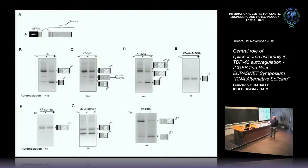If you duplicate, you remove the poly A2 and put the poly A1, you get a read-through. So poly A1 is used, but also a little bit poly A2 is used because the pol2 goes through the junction, but the regulation still persists. Obviously, when you have the deletion of the whole area and you have a sort of a cDNA, then obviously there is no regulation. There is no regulation on a single RNA species when you mutate the splice sites, and so on and so forth. This, as a reference, is the endogenous protein that actually makes a nice switch. So this is a situation at the level of RNA.